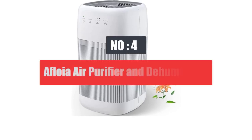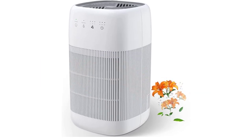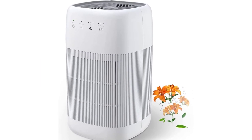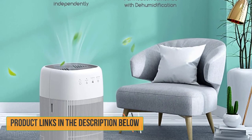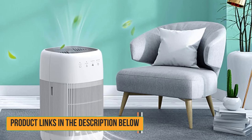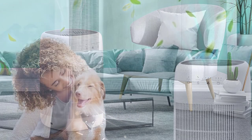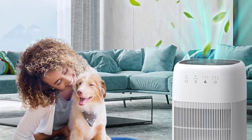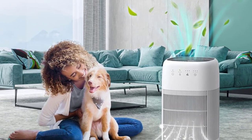Number 4: Afloya Air Purifier and Dehumidifier — a high-performance air dehumidifier and filter from Afloya. This is a highly reliable choice from the budget range that is great for long-term usage. The Afloya Q10 Home Dehumidifier and Air Purifier is a high-quality combo device that ensures the highest level of air purification and dehumidification.